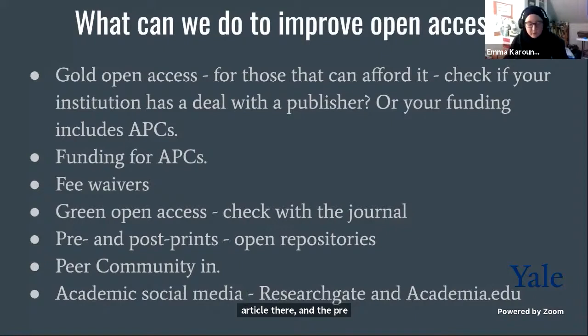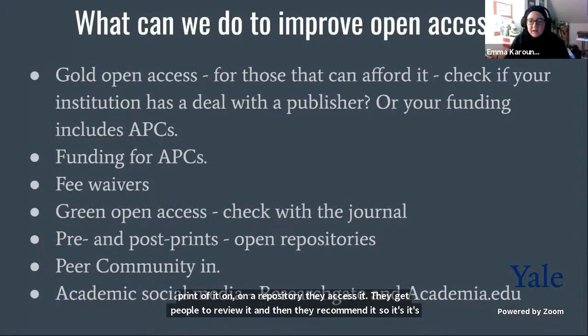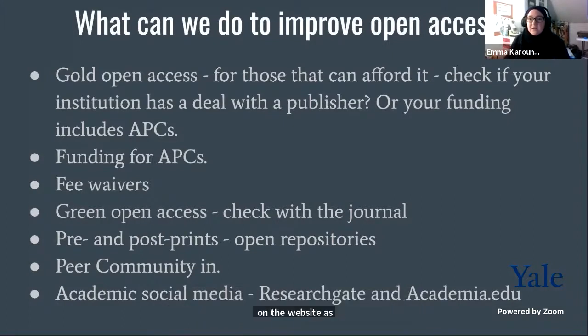And then the last thing on the bottom is academic social media sites. Now, quite a lot of people who talk about open science do not like ResearchGate or Academia, but in my data set, I found that actually it really increased the accessibility of the articles. So I generally say, please do use these social media sites for advertising your research, but also for more long-term storage, put the article also on an open repository. So yeah.